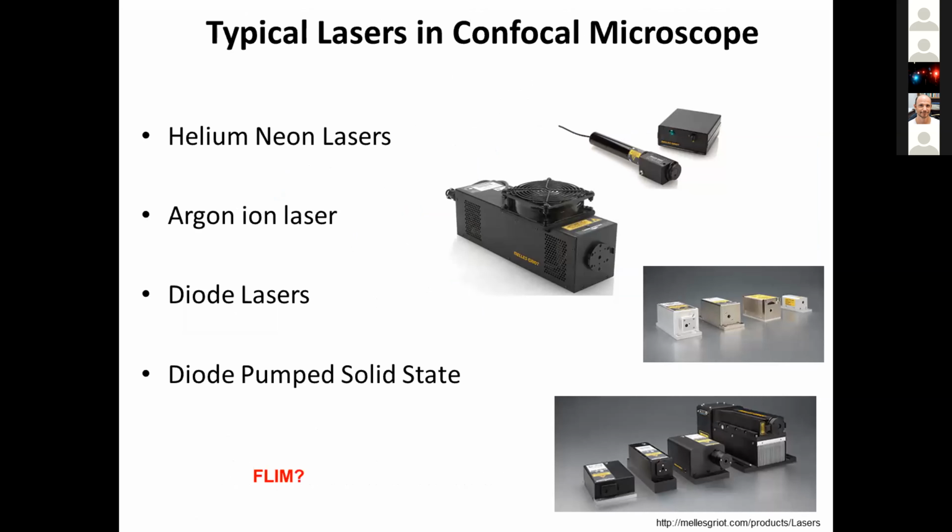Well, we say that we need to use light, and for confocal microscope, we use different kinds of lasers, such as the helium neon, argon laser, diode lasers, and more recently, diode pumped solid state laser, which are very stable and very cheap in comparison with the previous ones. But all of these lasers are continuous wave, which means that we have more or less a constant intensity over time.